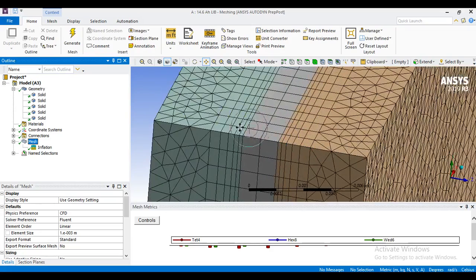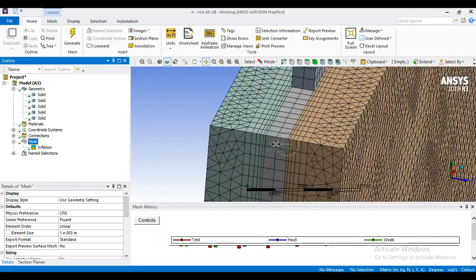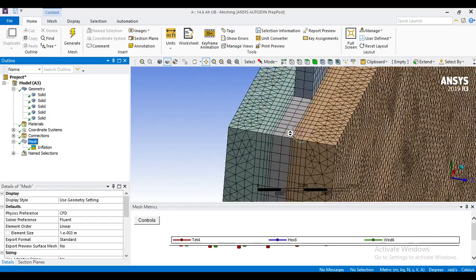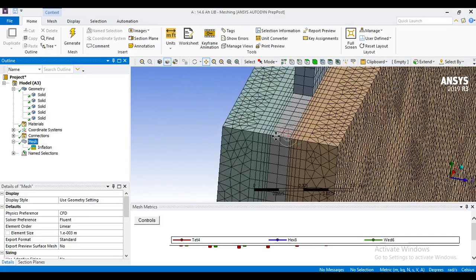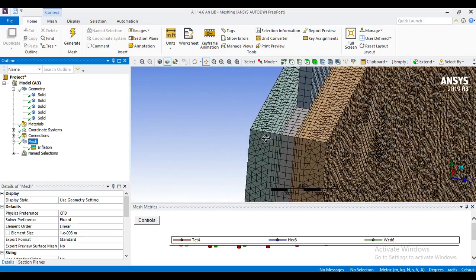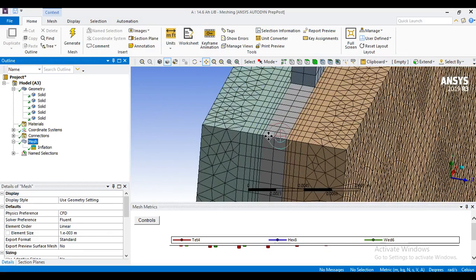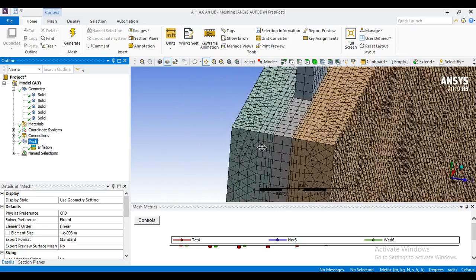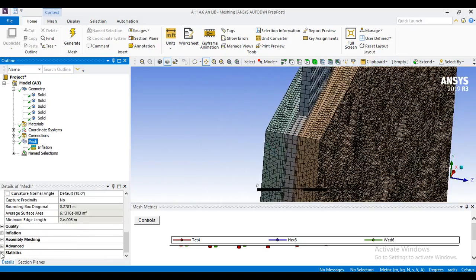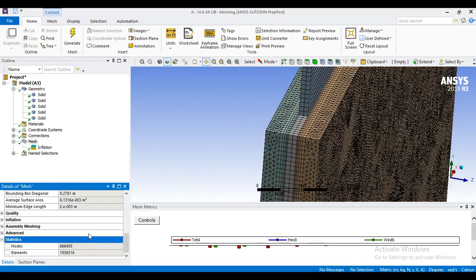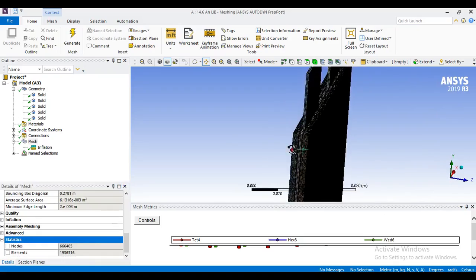You can create a more precise and dense mesh near the boundary layer, but for this simulation this is okay, and we're going to keep it for the rest of the work. So now if you want to see how many cells we have, almost over 1.9 million cells for this geometry.